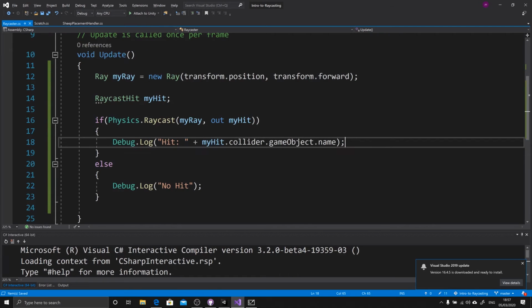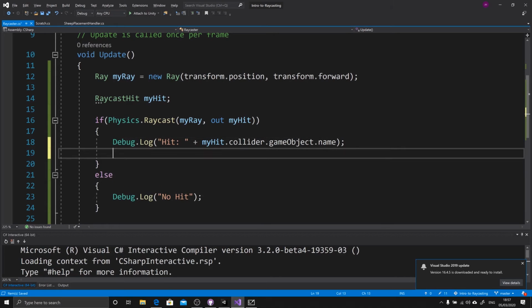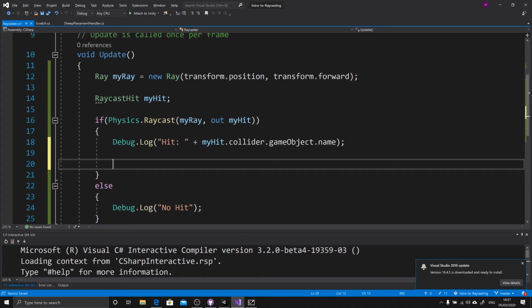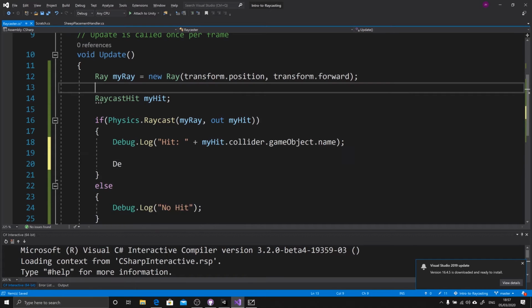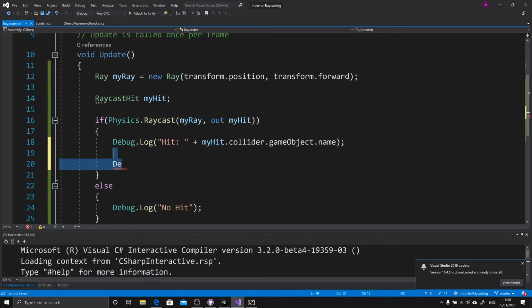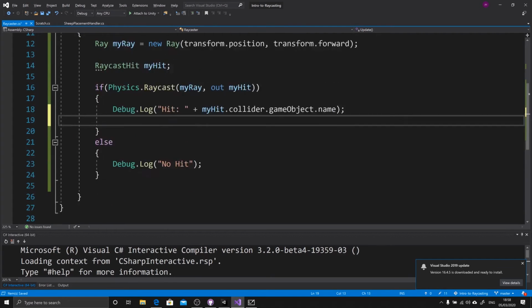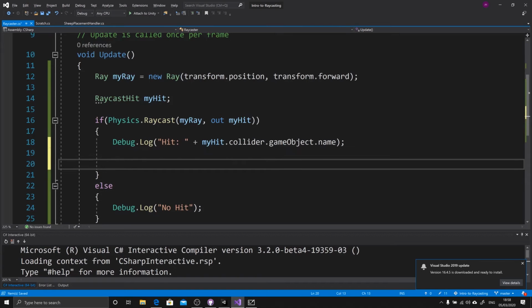So one thing that we can do is now cast the ray out as we did before, but if we hit something, extend that line that we're drawing to be at the object. That was a terrible way of describing it. I think with my hands, so let's just go in and code this. Did I delete my Debug.DrawRay from earlier? I must have. How sad. Never mind. We're going to Debug.Draw.